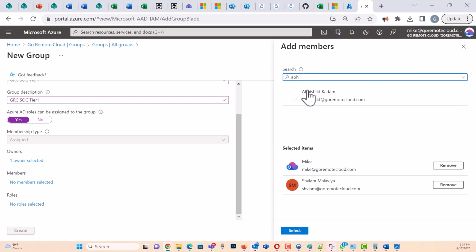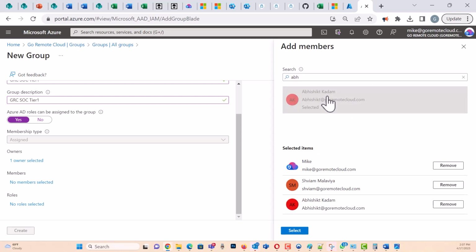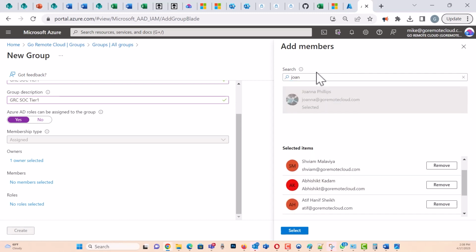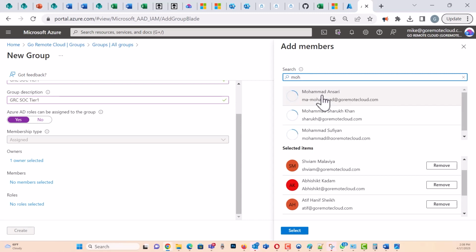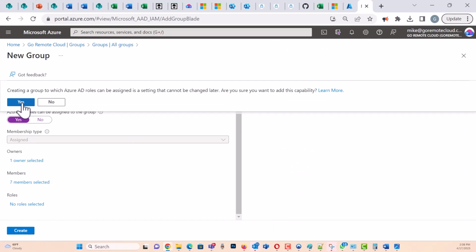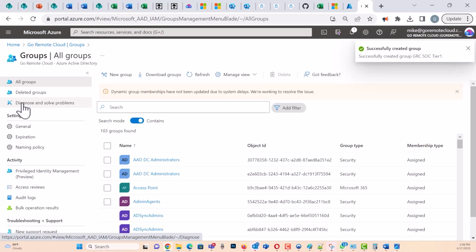For testing purposes, we are going to assign the SOC Level 1 team members to this group. It's created. Great, the group has been successfully created.